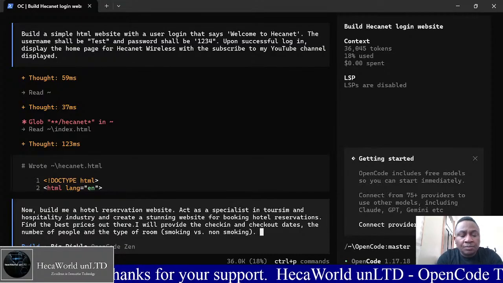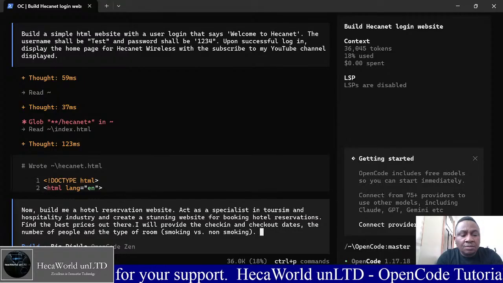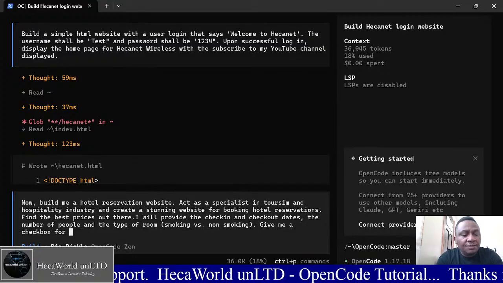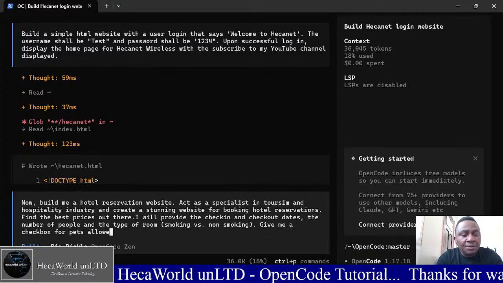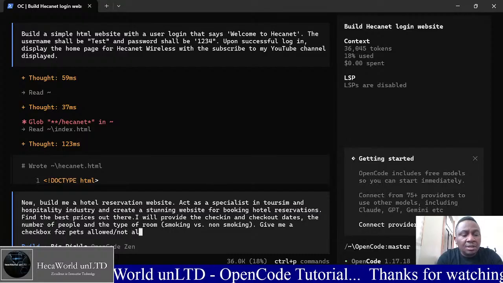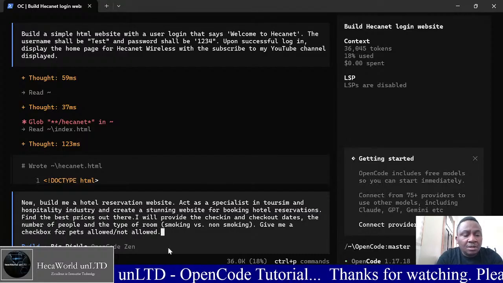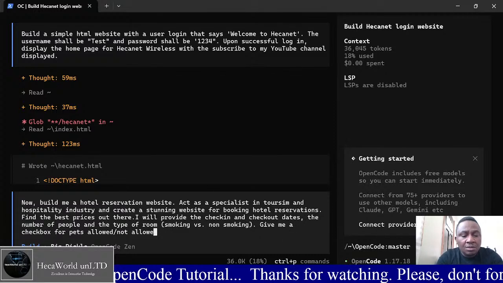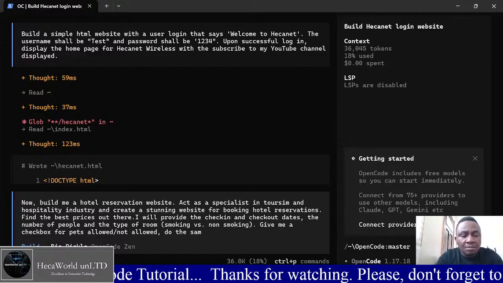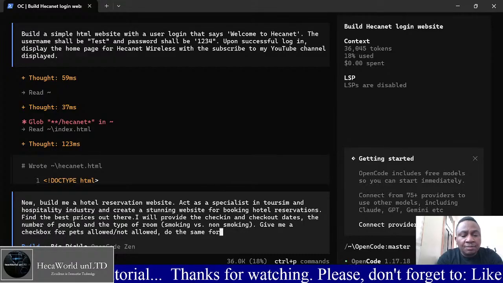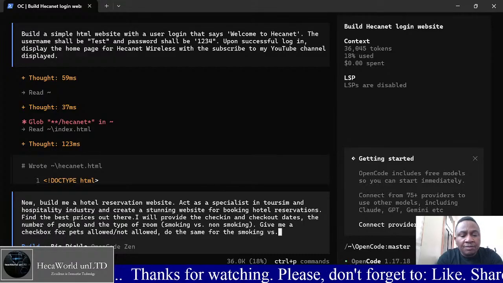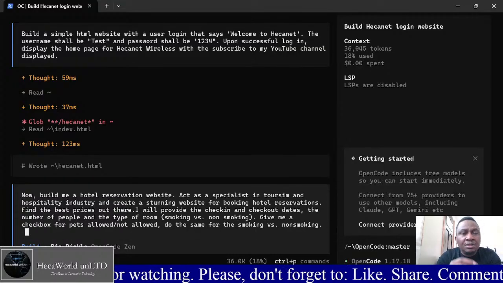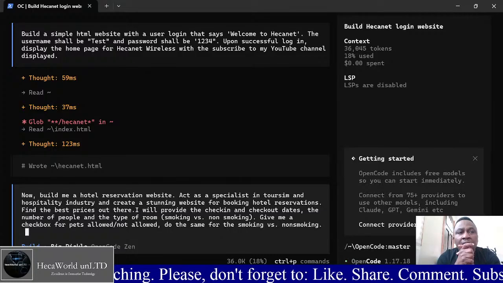Give me a checkbox for pets allowed or not allowed. We can even make that, let's say do the same for the smoking versus not smoking.